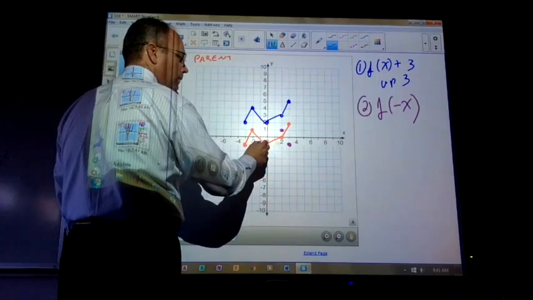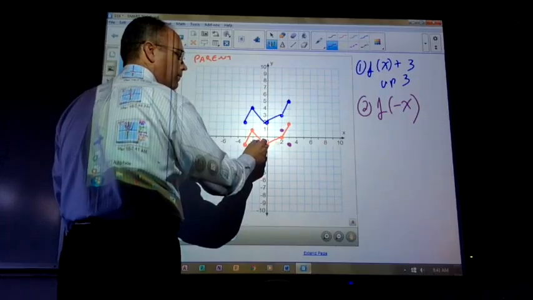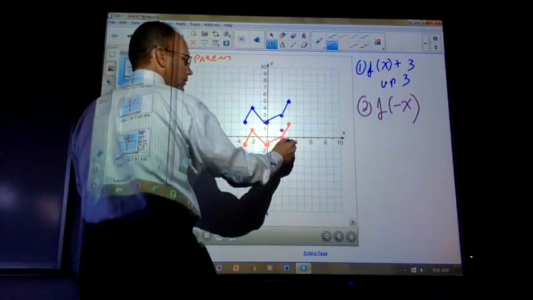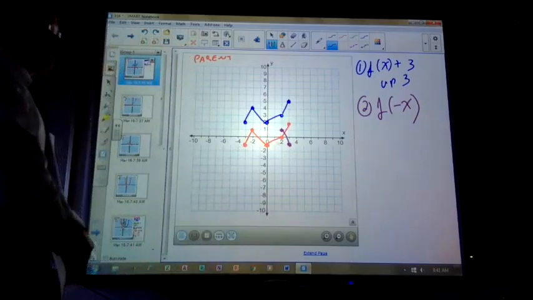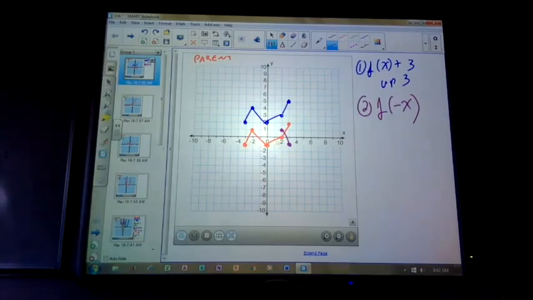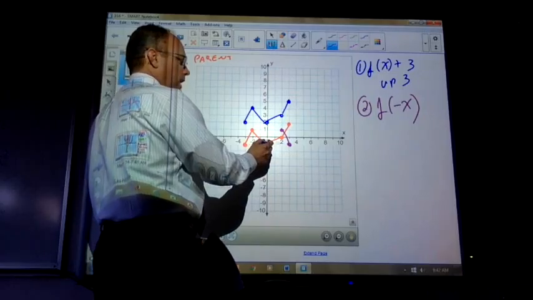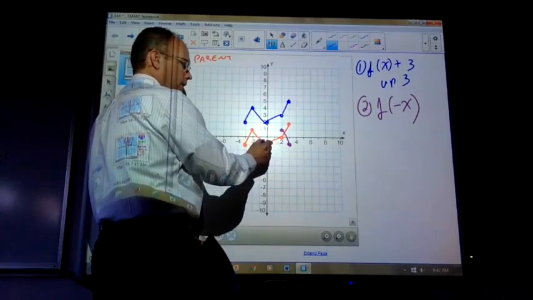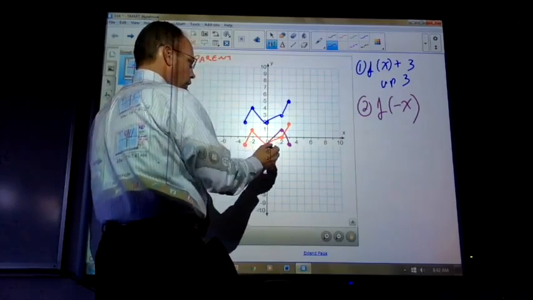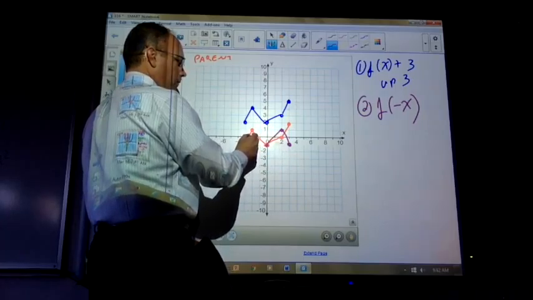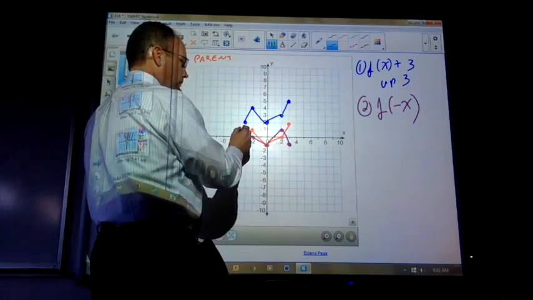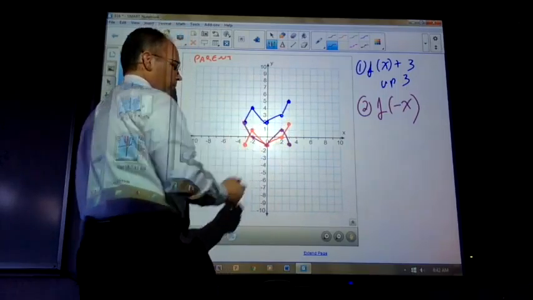0, negative 1, so it's what? What do you think? So far I have this. So I said that this was negative 2, but this one didn't change. So is this going to change at all? No, it still stays the same point. Okay. Where am I at now? That's going to become 2, 0. And this one is going to become 3, 2. There's that one.